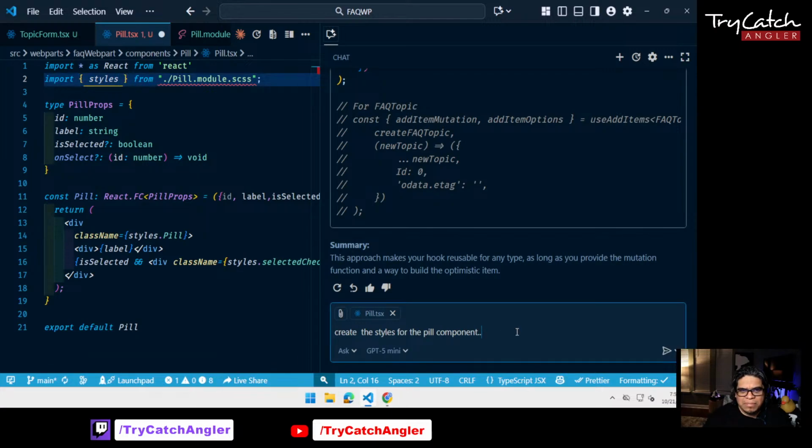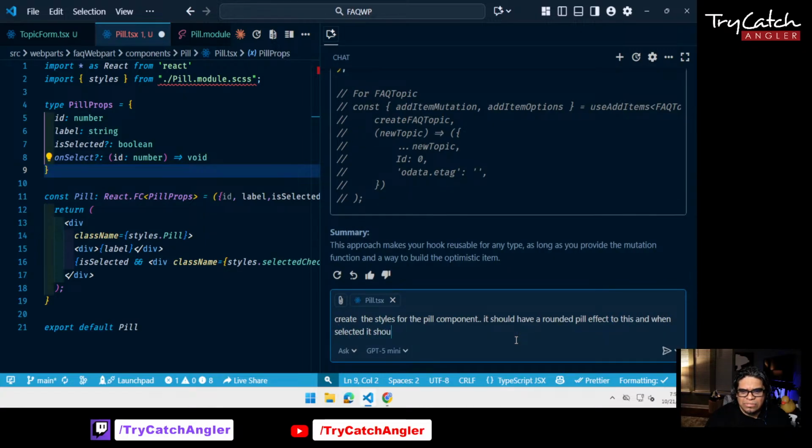Create the styles for the pill component. It should have a rounded pill effect, and when selected, it should show the check mark to the right.